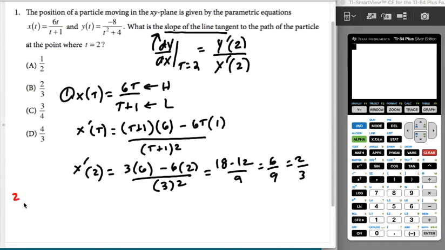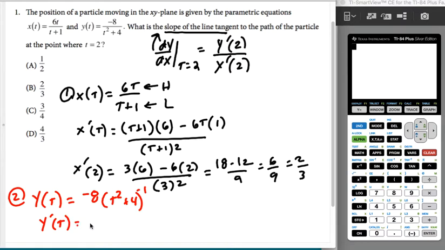Then I'm going to need to do the same thing with y of t. I'm going to make the argument that rather than do a quotient rule, although you certainly could, I'm going to rewrite y of t as a chain rule because I think that's easier, right? I just flipped up the t squared plus 4. You could have done the same thing for x and made it a product rule. I just don't think it makes your life better. I think with this one it does.